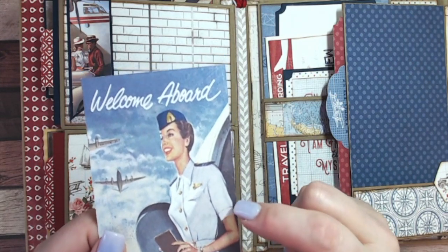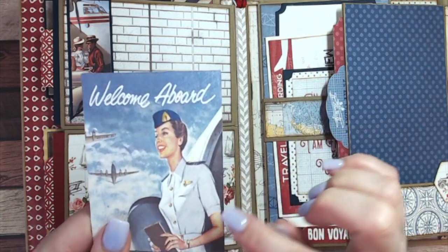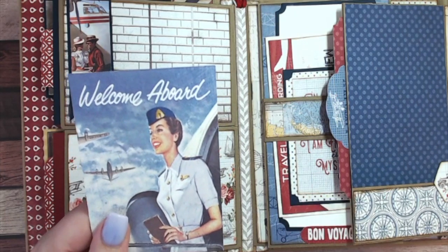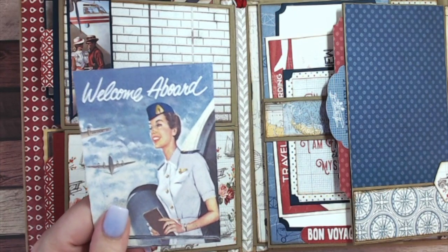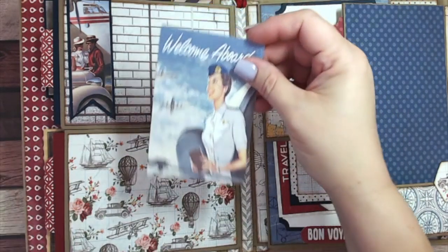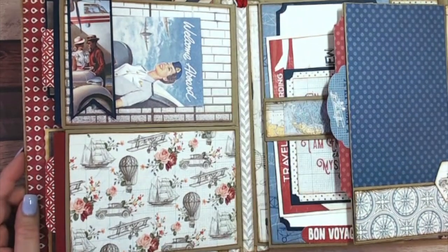I do remember, kinda, I think, when stewardesses used to wear these type of uniforms. Kinda. And then that's the back, excuse me, of the cut apart. And then I just tuck that right inside there, and it lives right there.